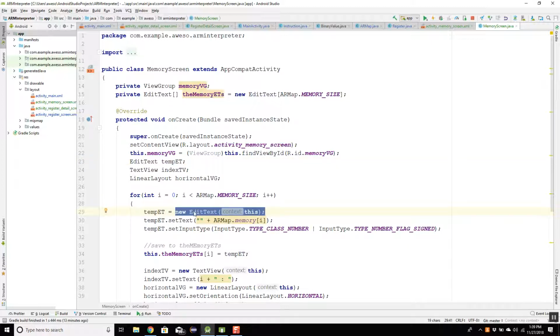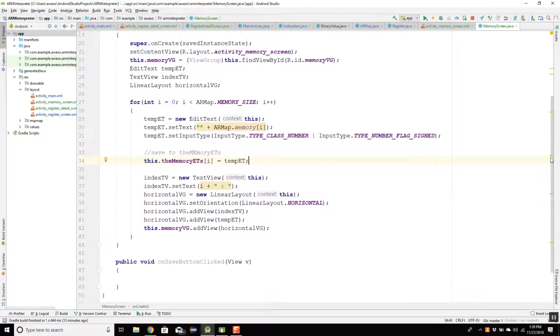So before I overwrite it, I'm going to preserve it inside of my array of EditTexts. That make sense? Okay, so now I have access to all my EditTexts as I'm building them, before I overwrite that pointer.